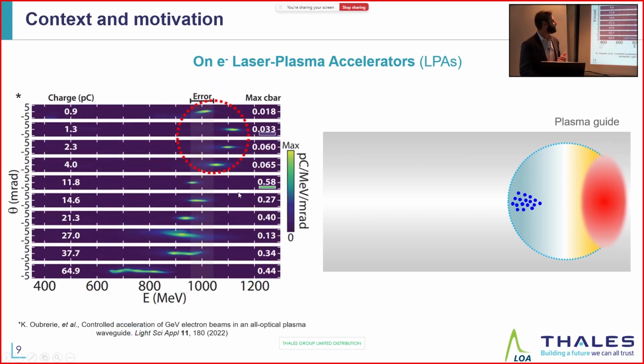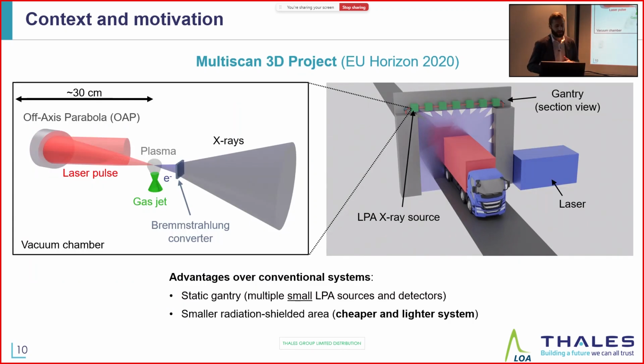And what you can produce is something like this. You see, these are 10 shots, 10 energy spectra that were obtained 2-3 years ago here at LOA. This is a result of my group, UPX, where electrons with energies around and also exceeding 1 GeV were obtained in just 1 centimeter of plasma. So it's a huge gain in compactness compared to conventional accelerators.